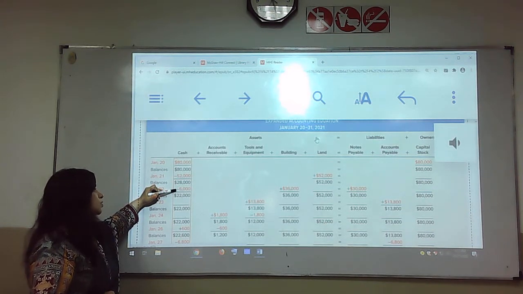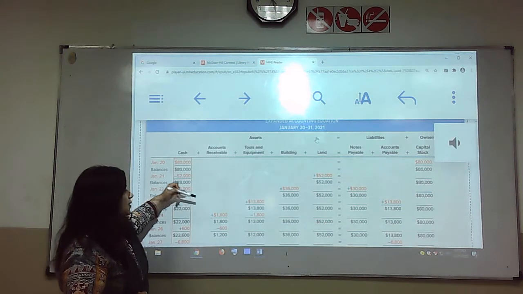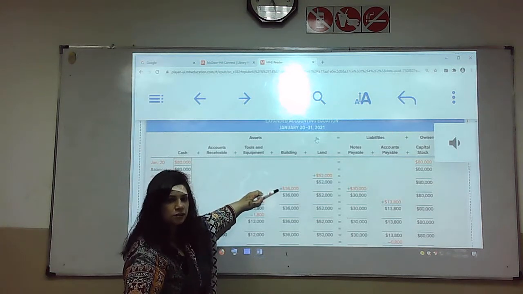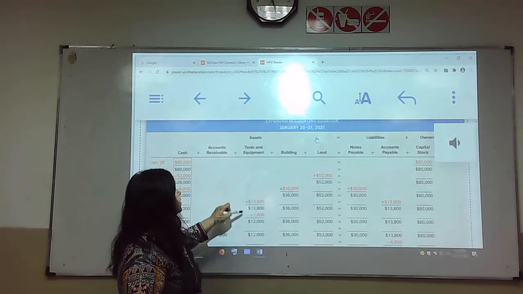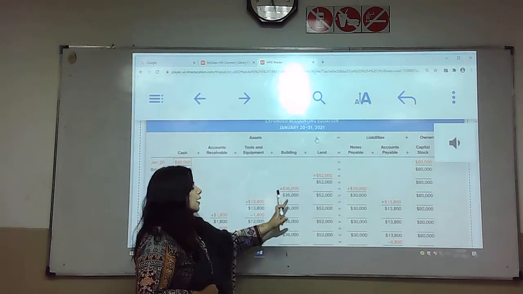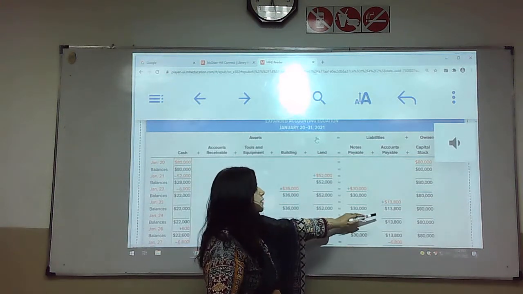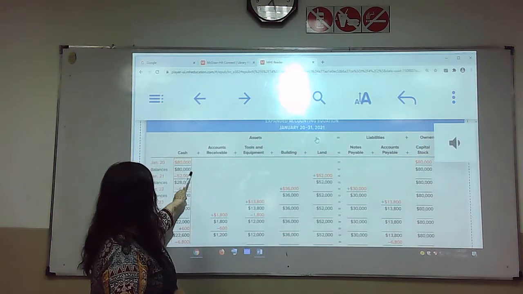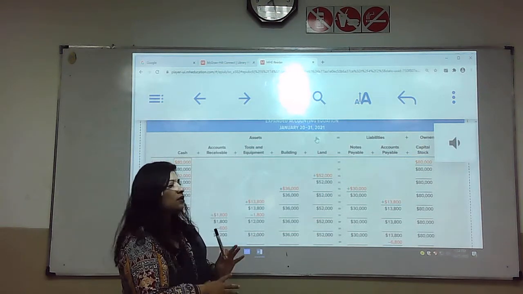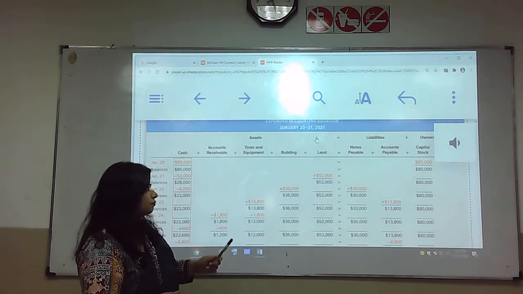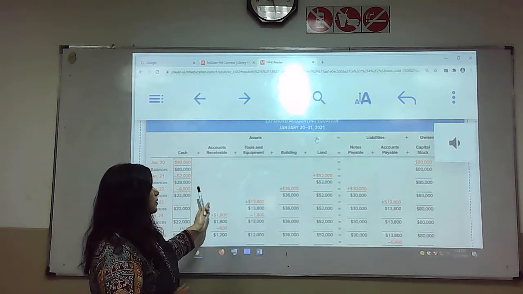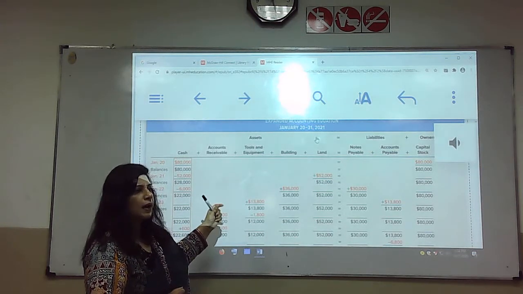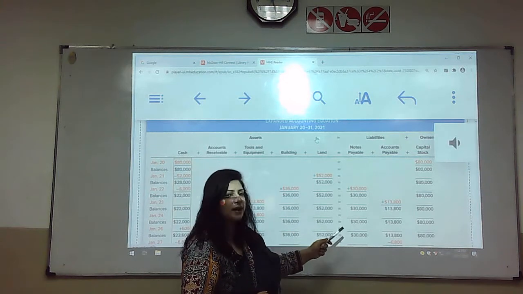Now the remaining was notes payable. As you can see now, the asset increased by $36,000 in the accounting equation. So now the left hand side has to be equal to the right hand side. So in this case, you can even say that cash was reduced. So it's not always necessary that if on the left hand side you can see something happening, then on the right hand side some effect has to take place.